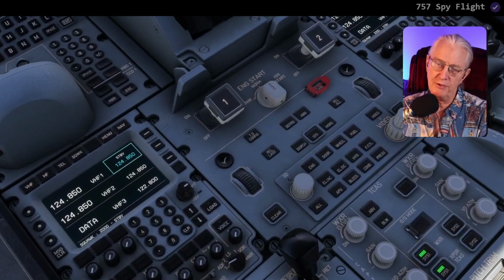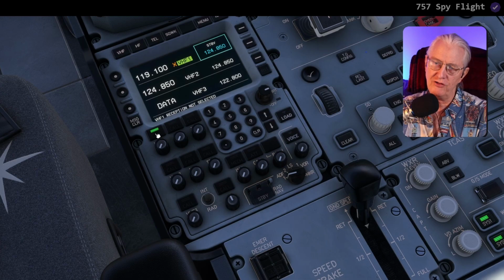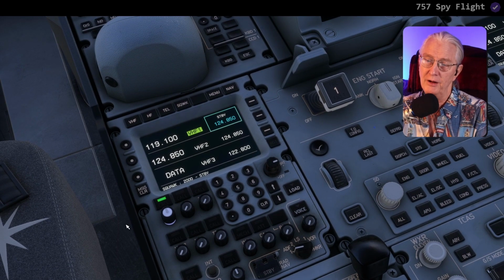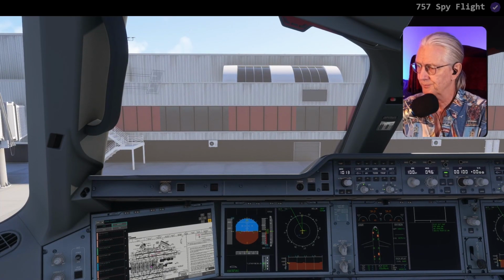So we would come down here perhaps and go 119,100. Make that active. Turn on the VHF1 and turn that up and turn up the volume. I'm not on VATSIM for this flight, and I just cleared those two little memos there. I'm not on VATSIM for today's flight, but that would be one of the things that you would also start doing at this point in time. Okay, we've got all of that taken care of.